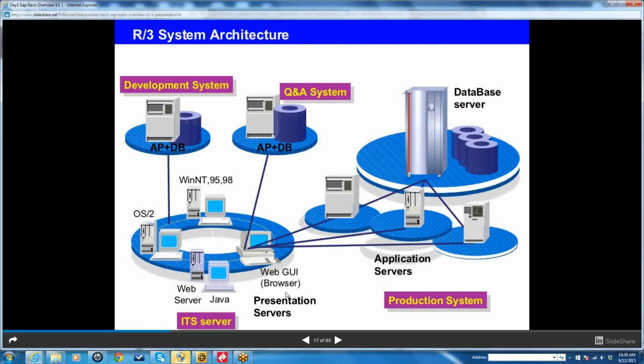So in the portal side, users can log into the portal and then they can actually perform the transaction. So basically web GUIs and web servers, the web GUI gives some kind of extra feel for the user, like the back-end transactions maybe look and feel may not be that good. If you enable them to the web GUI, you can actually use some kind of themes so that users can see a good user interface there.